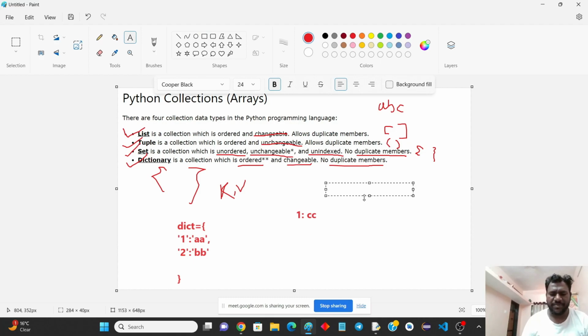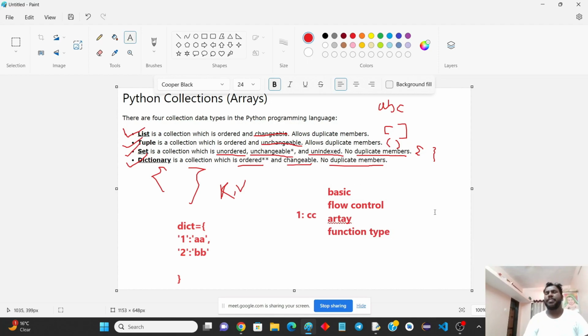So basically, we have started the basic Python that we have done. Flow controls we have taken: if, while, if-else ladder. Then this array topic we have done. Function we have done, no? The def function we are using. We have seen the types: parameterized, non-parameterized, return type, with and without return types. So these are the things that we have seen.